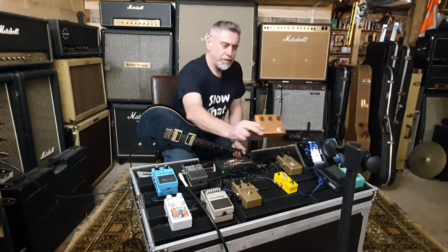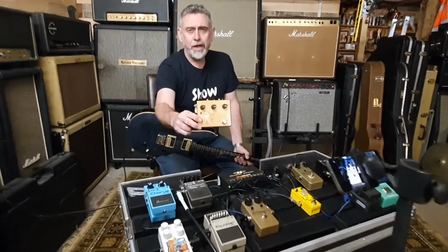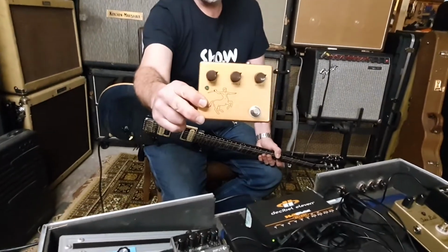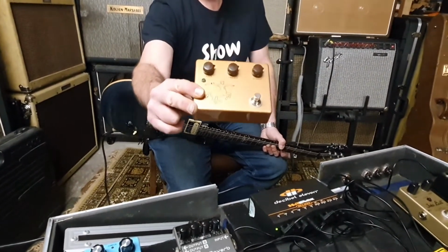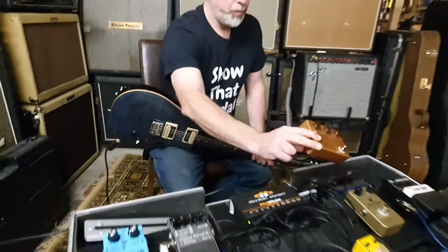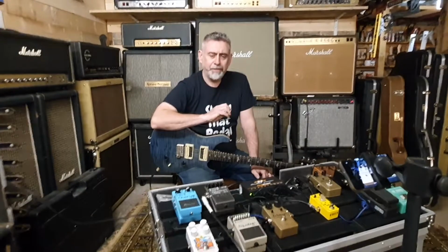I was hoping to include this pedal, which again is made in China. I bought this off eBay for about 38 quid, and it got shipped from a company in China, but unfortunately it just doesn't work. It worked I think for about a month or two and that was it. But anyway, let's get on with the video.